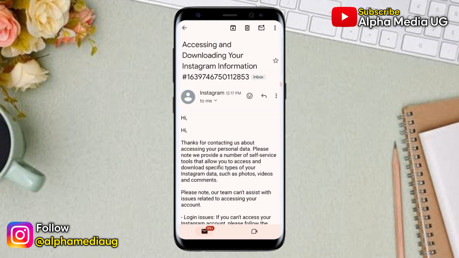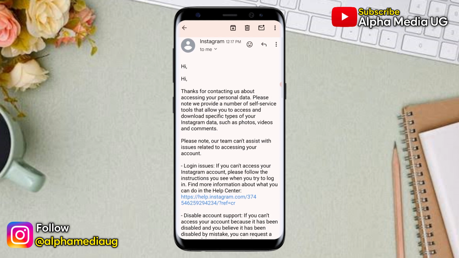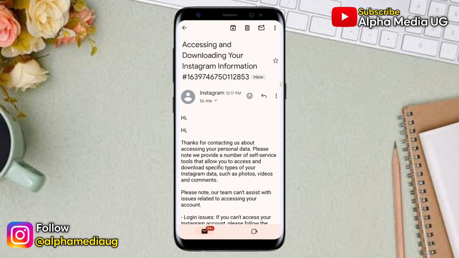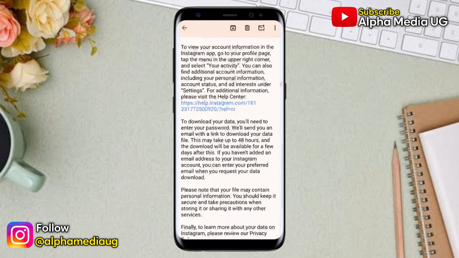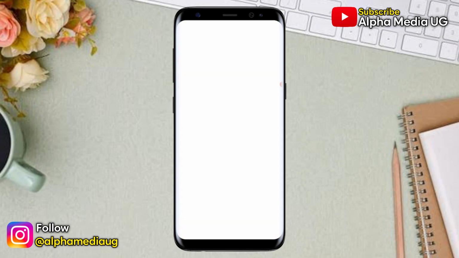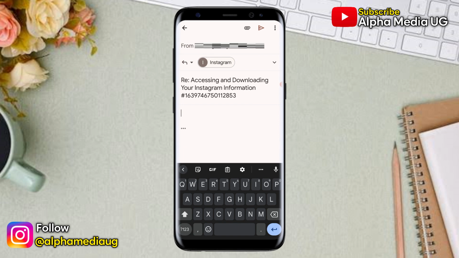When you open that email, it doesn't have any direct solution to a disabled Instagram account. But the purpose of this is for you to get their attention. So what you're going to do is reply to this very email using the form or message that I drafted, and I'm going to show you how I drafted it. So your reply to this email is the one that is going to help you.